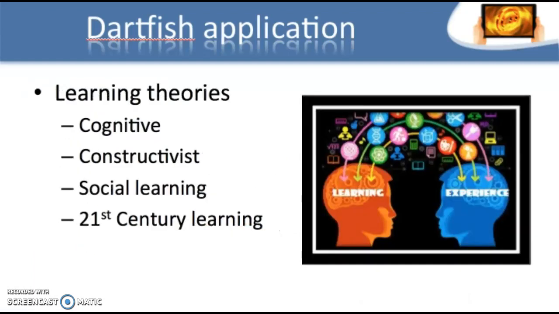So what learning theories do we apply in prosthetics and orthotics? It's a multifaceted approach. The beautiful aspect of the field of orthotics and prosthetics is that it basically works both sides of the brain. It's not just a science. Designing a prosthesis requires also art. That's where we talk about the cognitive approach, in which the students have to start to learn and build through the environmental aspect of things and learning from one another. They see and they do. Constructivists, they start to build and they get experiential learning.